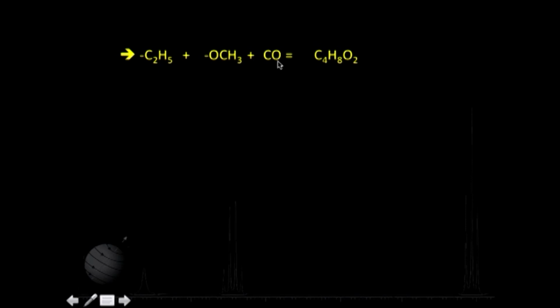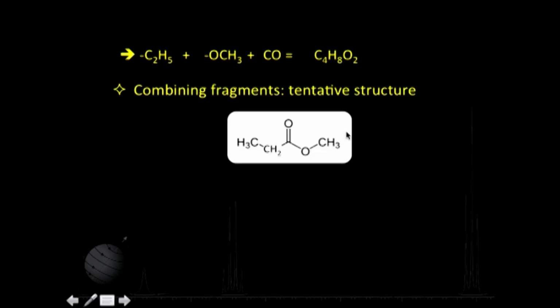methylene protons there. Okay. So, they all add up to give me C4H8O2. And if I combine all these fragments, what do I get? This is one possible way of combining them. That is, we have a CH3CH2, that is an ethyl group, then of course a carbonyl which is causing this methylene to go downfield, and then of course we have an OCH3 which is giving me the signal at 3.8 ppm. This being the structure, let me try to put assignments over there.